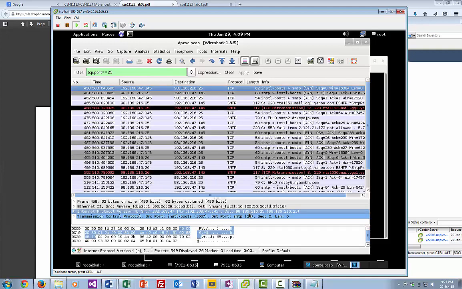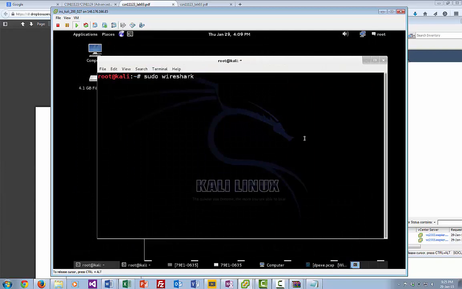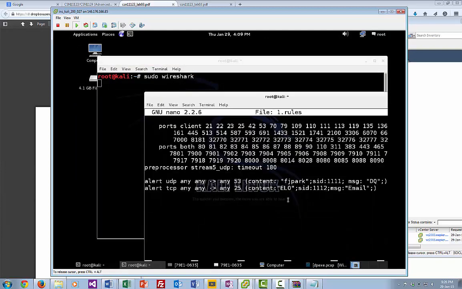So it's 98.136.216.25 as our destination, and we're sending a SYN on port 25. So let's just go for that one. Let's not bother with the content. So that's port 25, and we'll just detect when there is a call there.